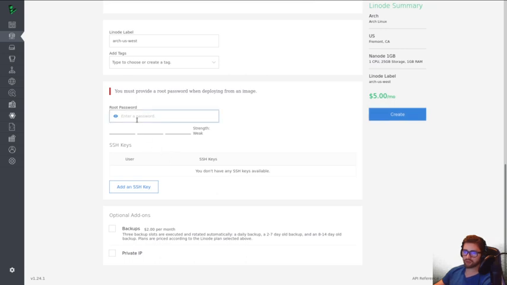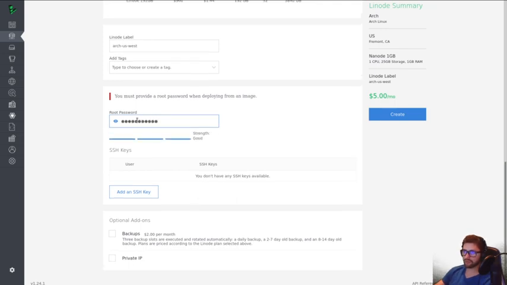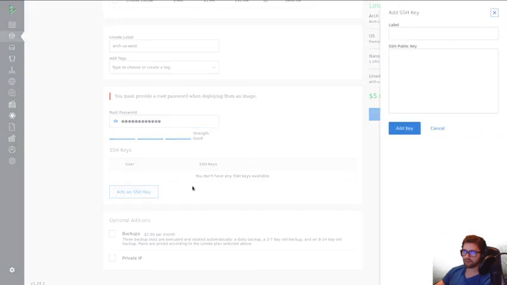Root password. I'm not going to say what that is since this is a live stream. Let's think about that for a second. All right, and then let's add an SSH key.